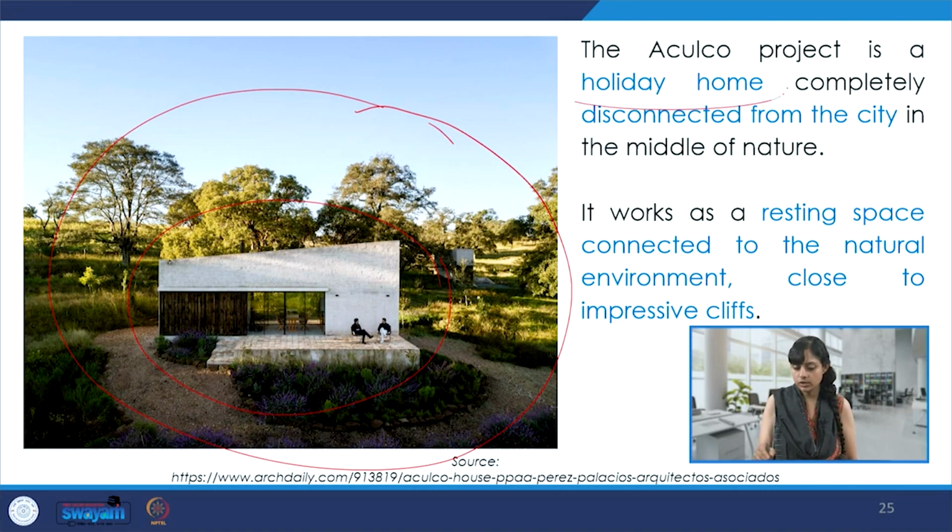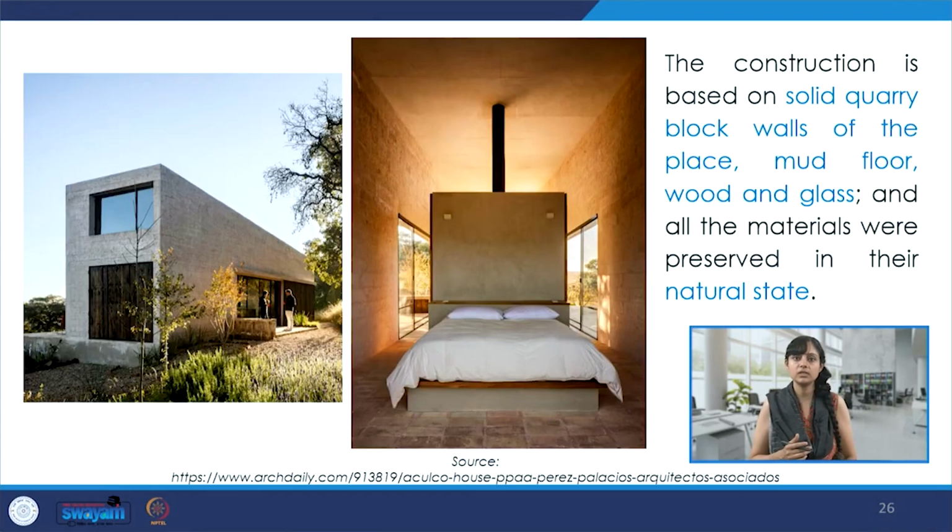So it's a holiday home, and therefore we see this kind of a setting more meaningful for this kind of a project, completely disconnected from the city, in the middle of nature. And it works as a resting space actually. So it's close to impressive cliffs, and it's a very interesting space.